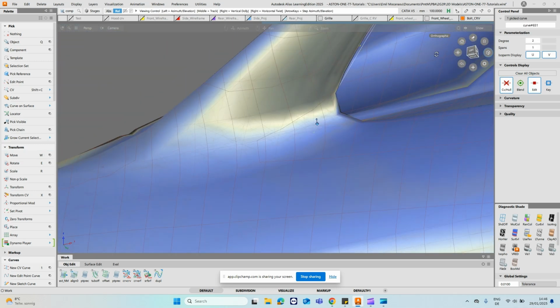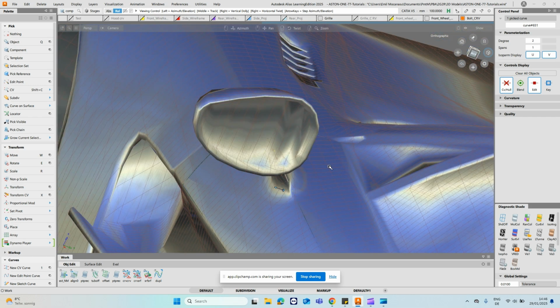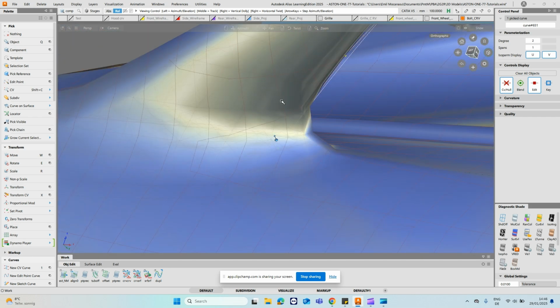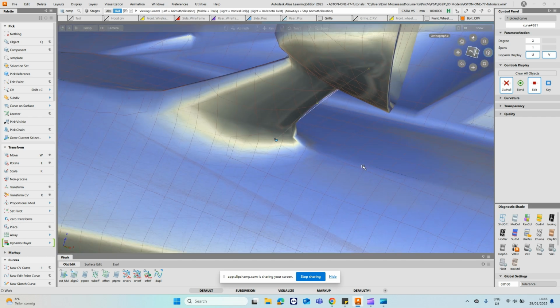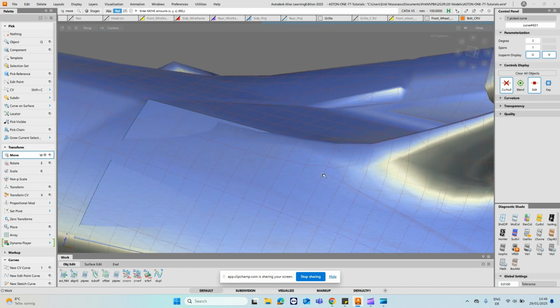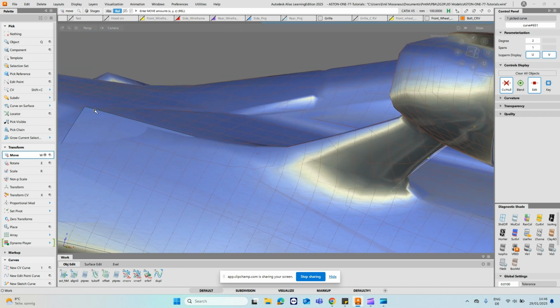I'll take that curve and slide it along the very same edge till it's sitting on the scan mesh, or however you want to call it.